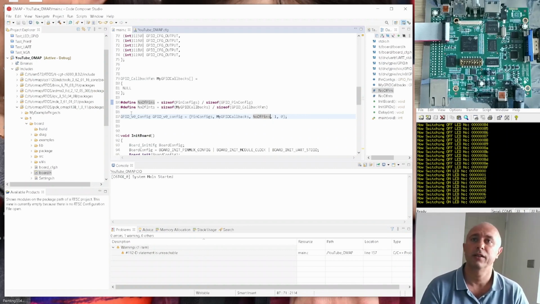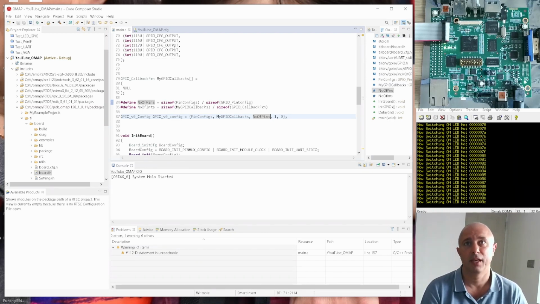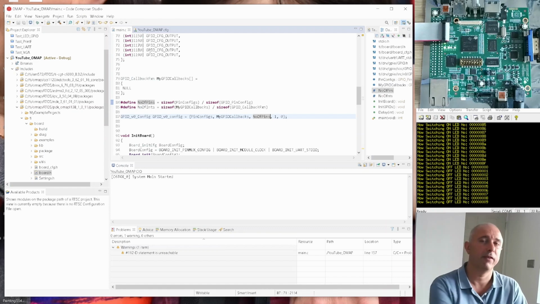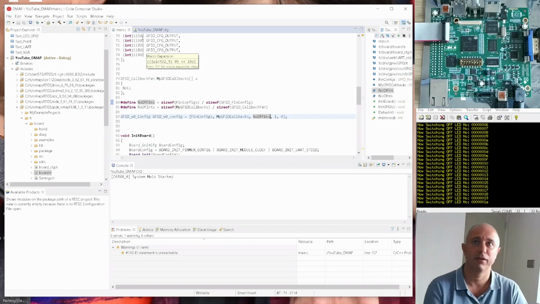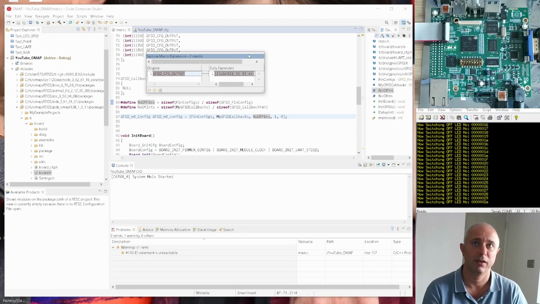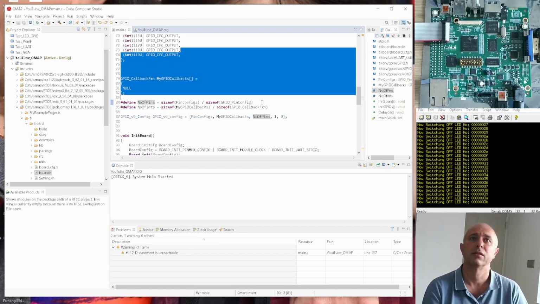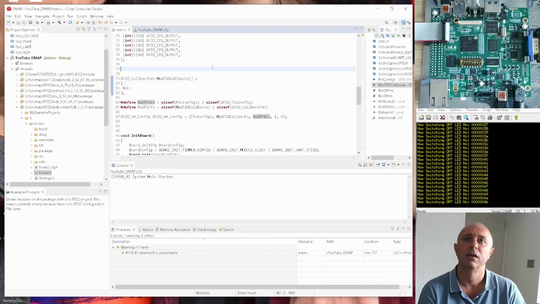Yeah. So what we're doing is defining a number of pins to see how many items are in this array, and because each of those elements is an integer of four bytes, you take the size of the whole array and divide it by the size of each element, which will give you the number of items in there. So it's basically whatever this is divided by 4 will give you the right figure. Oh, interesting, didn't press any button.